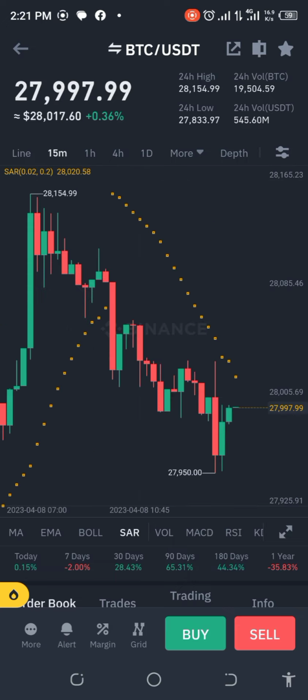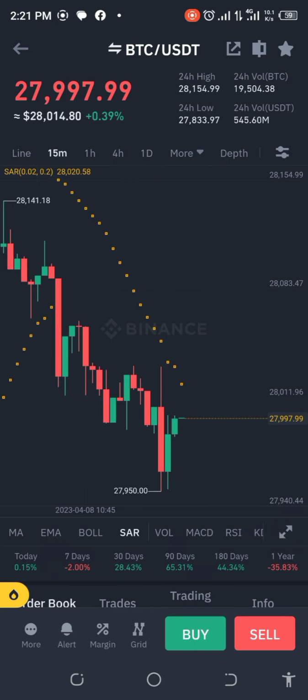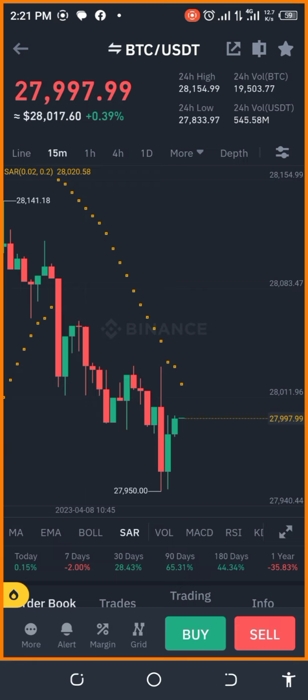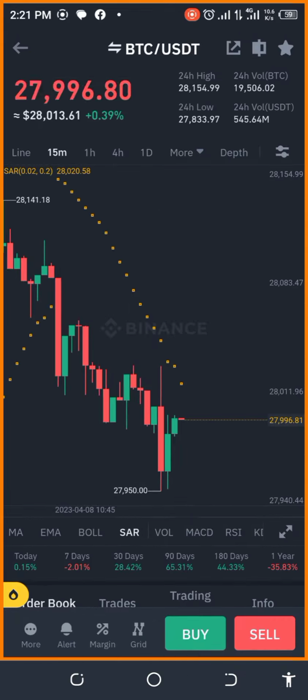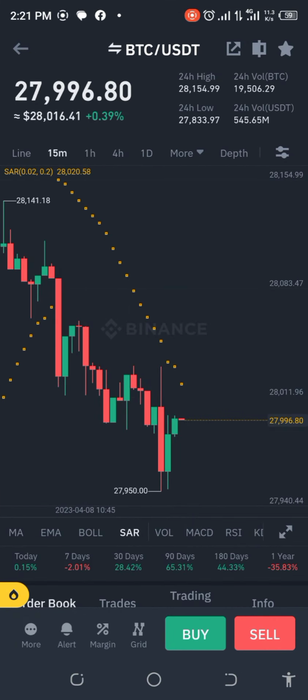All right, so the 15 minutes chart shows you the parabolic SAR, which is telling you what has happened for each of these particular candles within the past 15 minutes. So you can tell that right now, as we speak, it's looking like there's going to be a switch. We're probably going to have a parabolic SAR come underneath here because you can see that we have two green candles that are already going up. At that point, it's possible that the parabolic SAR will begin to show us the momentum and the change in direction of the price.